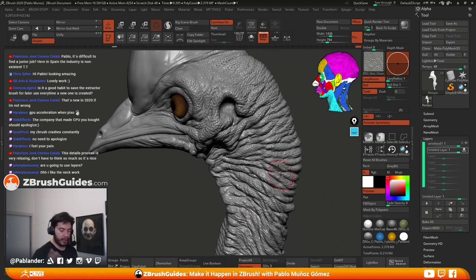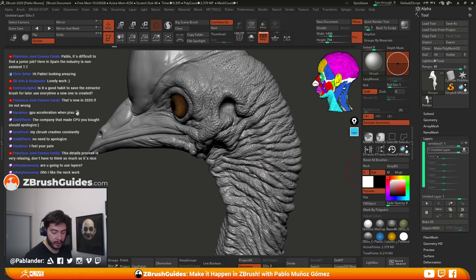So the steps in the process are: morph target, save morph target, then start recording a layer, and do whatever you need to do. Obviously, it helps if you have time to do it a little more thoroughly than what I've been doing. I just try to keep everything contained within this stream, because we have like an hour, and I want to show you the process of poly painting as well for this character. But again, you save the target, your layer, do all the pores and sculpting, and then you start refining the placement by using the morph brush. So let's do that.